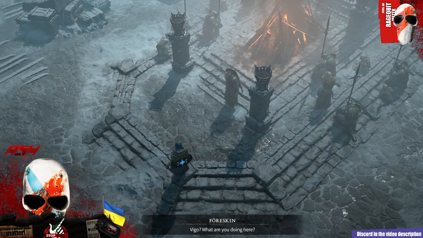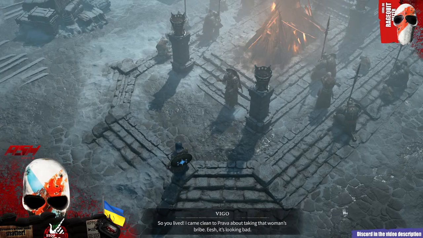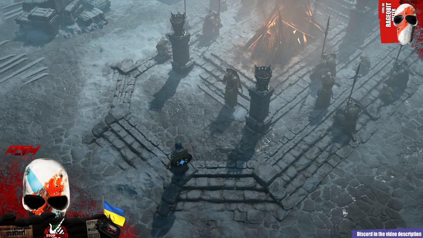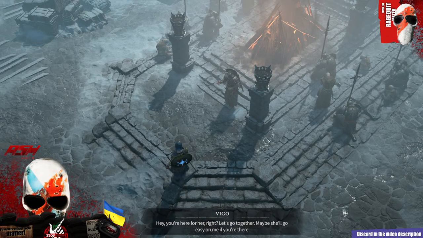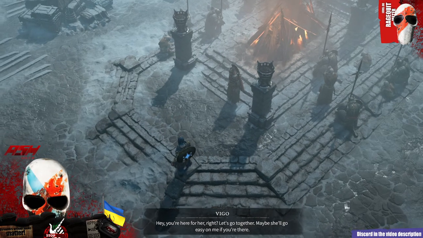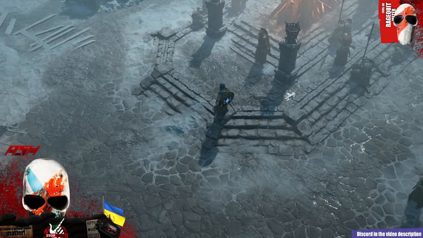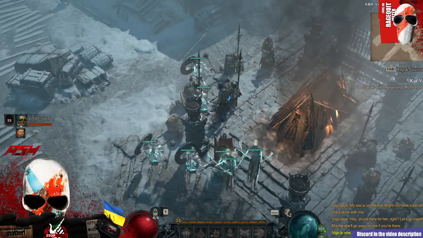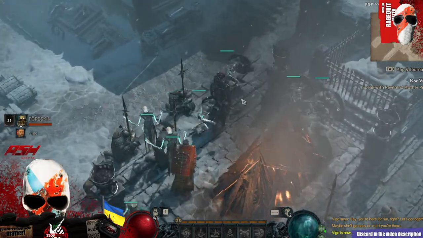Vigo, what are you doing here? So you lived. I came clean to Prava about taking that woman's bribe. It's looking bad. My ass is on the line. Might not have a job when she's done with me. Hey, you're here for her, right? Let's go together. Maybe she'll go easy on me if you're there. Cannot care less. Stay here, Vigo. You suck. Big time. Keep praying. Where the fuck are you?